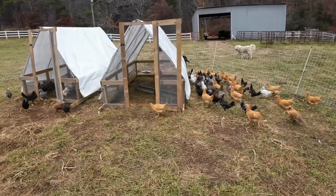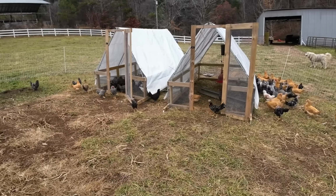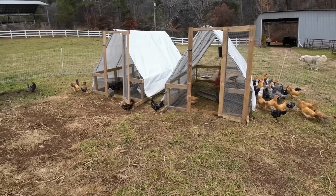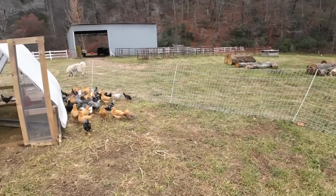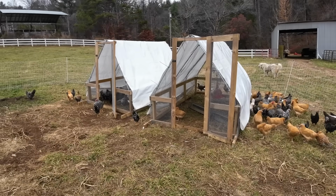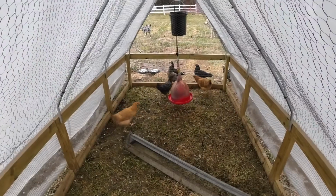These guys are what we call our intermediate step. We got them in our Soskovich tractors. They just have come out of the brooder. They came out of the brooder probably 2 or 3 weeks ago. Then they stayed in the tractors for a week or so, maybe a week and a half. And now tractors are open, but we've got netting up. So they're learning the netting, but they've got the tractors for some shelter. And then water and feed, of course, are in there. We're using our long feeders and then these bell-style drinkers. Works out pretty good.